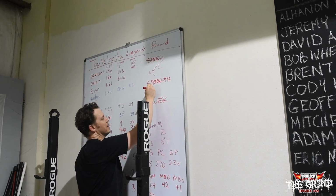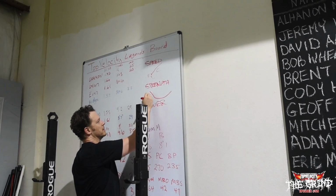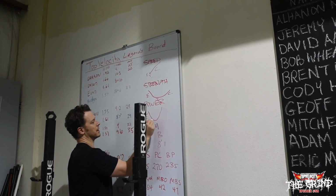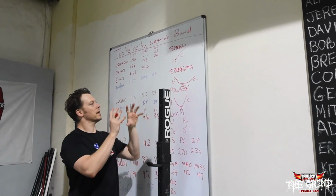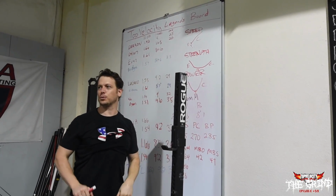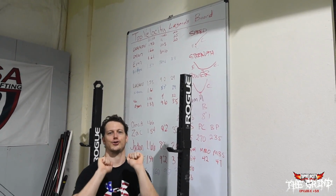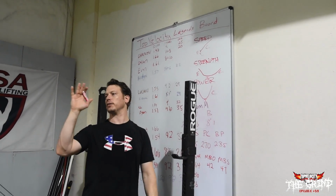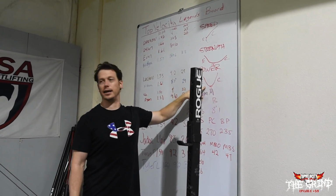The strength guy would be eccentric, isometric, and then just a little concentric, right? The power guy's got the perfect curve: eccentric, isometric, concentric. I'm being a little broad here, simplifying. But the point is, when I see a speed guy, you just want to get into the movement and get out of the movement. When I see a strength guy, they're all day in the movement. And then the power guy's perfect. It's a perfect curve of energy for him. So that's what you're trying to get, from here bringing in a little of this to create that. Make sense? Yeah.